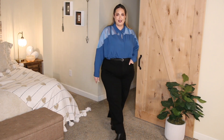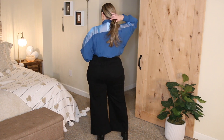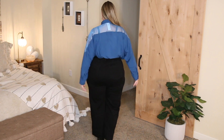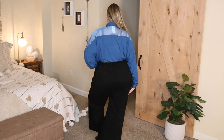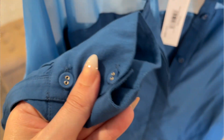I paired this shirt with a pair of wide-leg jeans from Universal Standard, which I filmed a whole dedicated video on last week — I'll leave a link to it up top. But I just have to say that this blouse would look pretty dang good with just about anything. You could pair it with some cut-off white denim shorts or even some high-waisted trousers for the office. Really and truly, the looks are endless with this one.